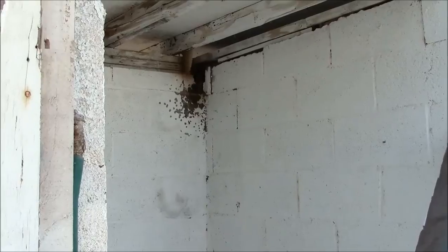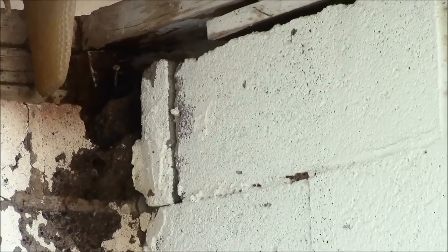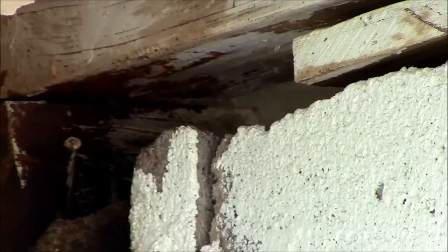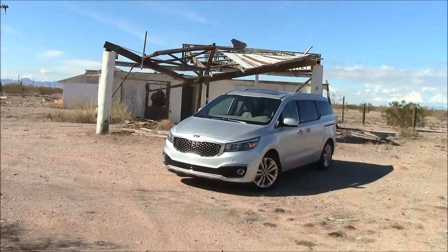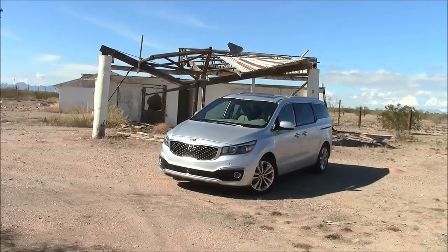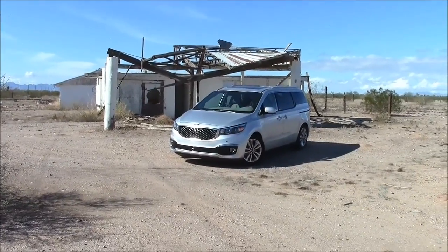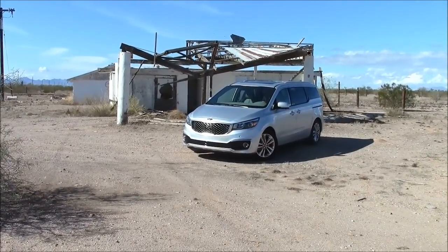Oh lovely — I'm parked right next to a killer bee nest. Don't move too fast. Now seriously folks, I'm sure the Kia roadside assistance program works quite well — I'm just having a bit of fun here. But seriously, you need to have a spare tire on this vehicle or any other vehicle you drive, and that way you won't need roadside assistance to begin with. The last thing you want is to get stranded in the middle of nowhere and spend the night in a place like this. I don't think the bees would approve.